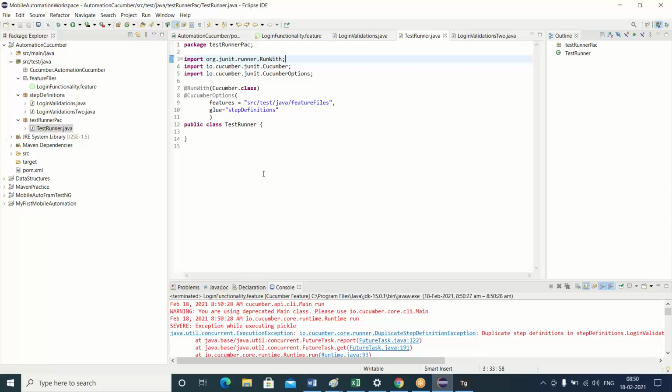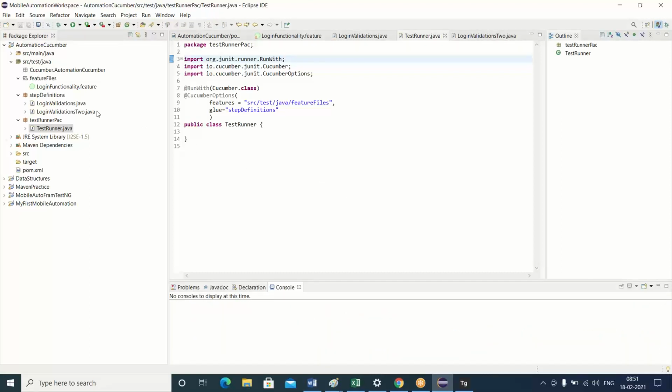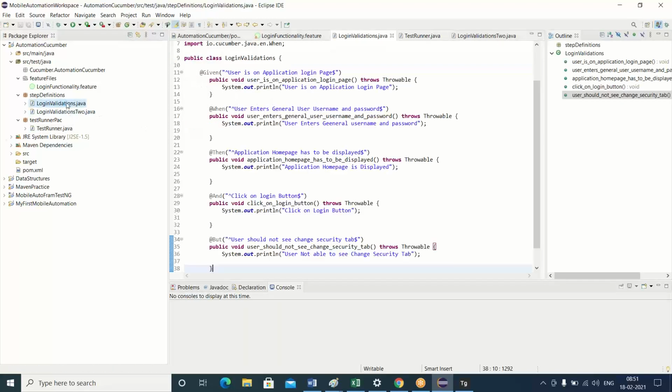We can suppress this, and we can force Cucumber to pick one particular step definition out of the step definitions out there. We can also do that from the Cucumber options, and I'll show you that in the later sessions. So for now, we can also force Cucumber to pick a specific one. Did that answer your question?